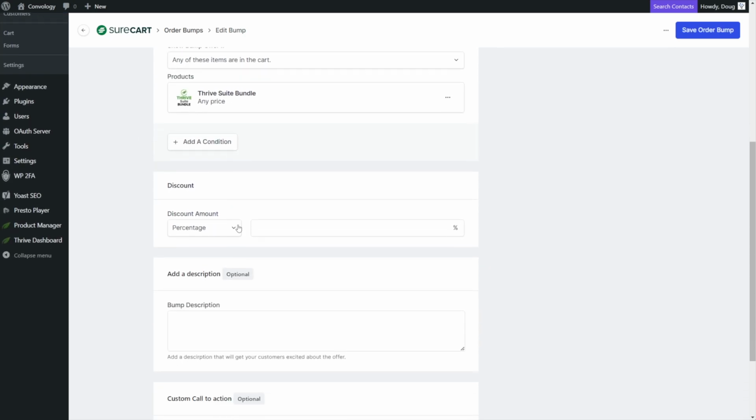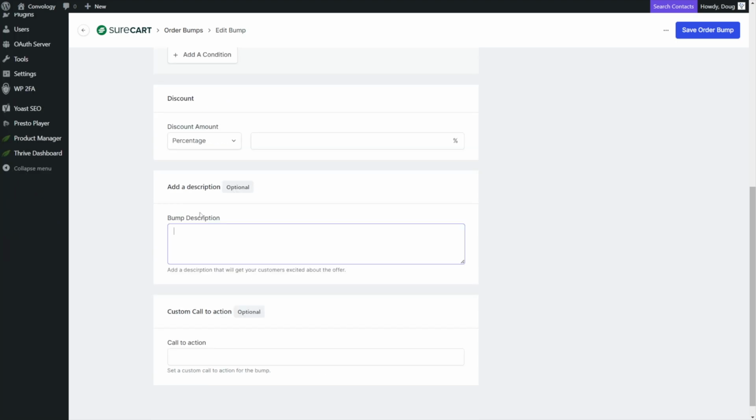And then you also get to choose whether or not you want to apply a special discount to the product that's being offered as the order bump. You can choose to give it a percentage discount or a fixed discount. And I do want to point out that this discount is in addition to any other sort of discount or offer that you've set up at the product level. In SureCart, when you create a product, you get to choose whether or not you want to have it at like a compared at price. So you've seen in checkouts normally $9.99, but now only $8.99. Well, this discount would be on top of that.